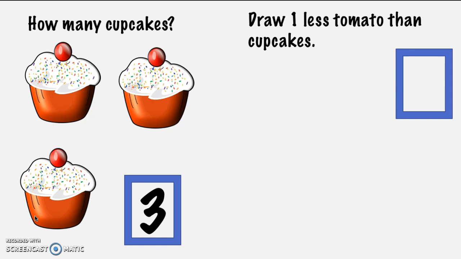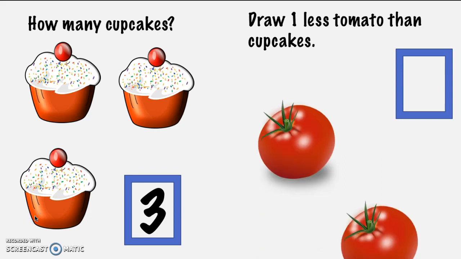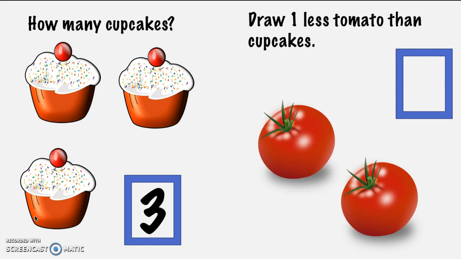Now on our last lesson when we were practicing one more, we drew the same amount and then we just added one more as we counted on. Today what you're going to do — I recommend counting and stopping before you would get to the same amount. I'm going to draw tomatoes, but before I draw the number three tomato, I'm going to stop. One, two — I don't want to say three because I want to have one less than three. I have two tomatoes, and that's one less than three. I know because if I don't get to three and I say the number right before it, that's one less because the number right before is one less.